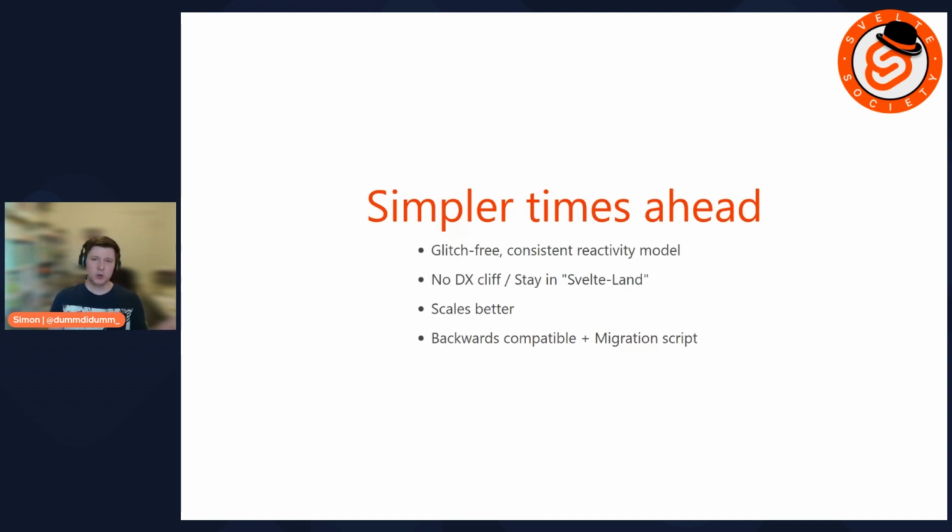In case you didn't know, you can upgrade to Svelte 5 without having to rewrite all your code. The Svelte 4 syntax still works in Svelte 5, so you can upgrade one component at a time if you want to. We even provide a migration script, which you can use to automatically convert a lot of the things to the new syntax. So I hope you're as excited as we are about the future of Svelte.